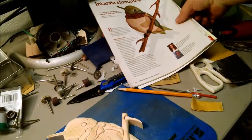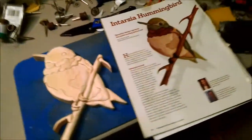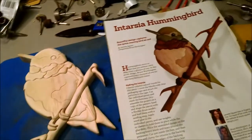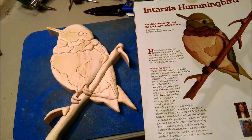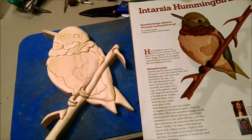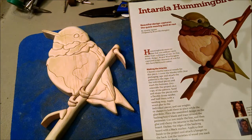Now, these are the colors that the article wants the bird to be. I have most of these stains, but I'm missing one of the colors, and it's these wine-colored neck feathers. I'll figure it out. I mean, it's just a matter of trial and error to get the colors right.